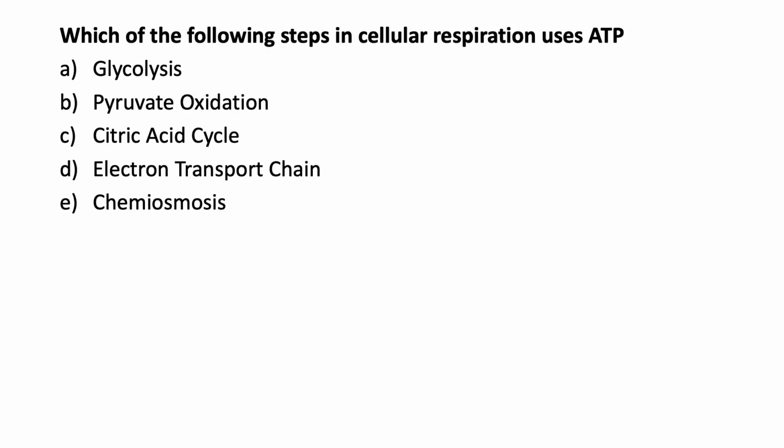Okay, so here's a quick practice problem. Which of the following steps in cell respiration uses ATP? Keep in mind that the question is uses ATP, not produces ATP. And there's really only one correct answer. I'll give you a few seconds to work through this. You can pause the video, you know the drill, and I'll go over the correct answer afterwards.